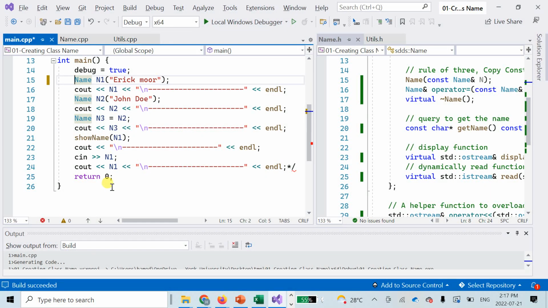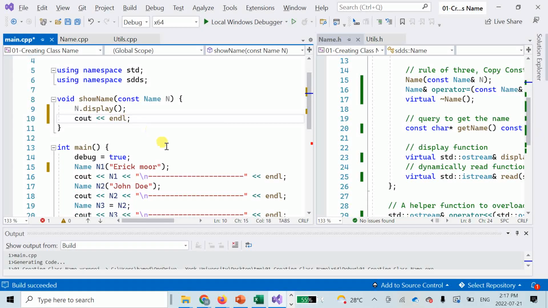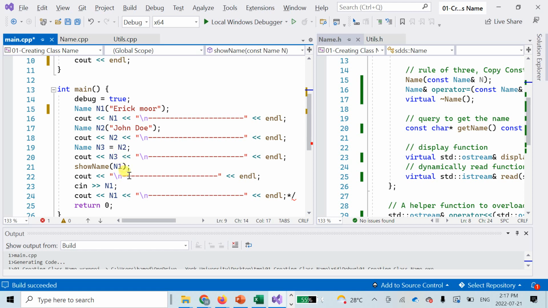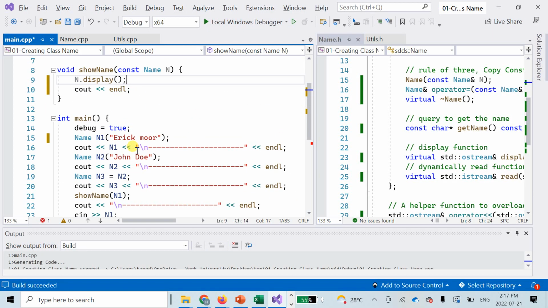And to test copy, how do we test the copy constructor? I had to write another helper function that takes a value, not a reference or pointer, so that this n1 that I'm sending to it gets copied to n, so that we can test that copy.